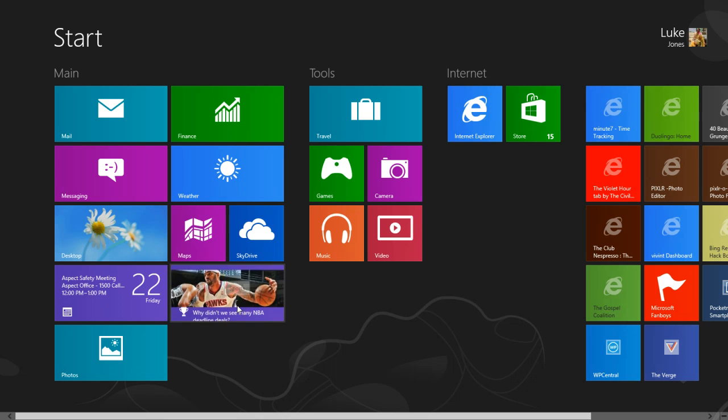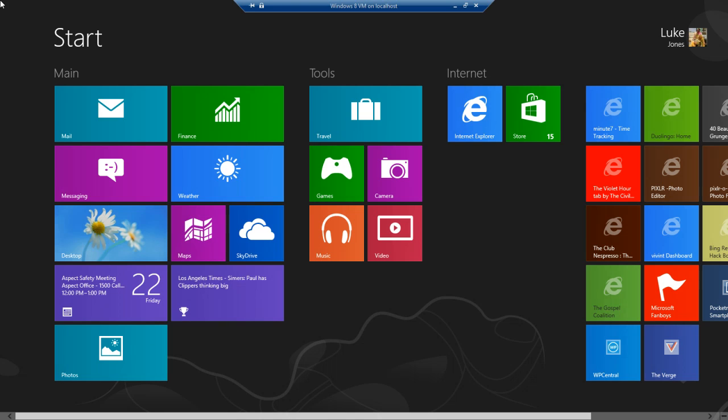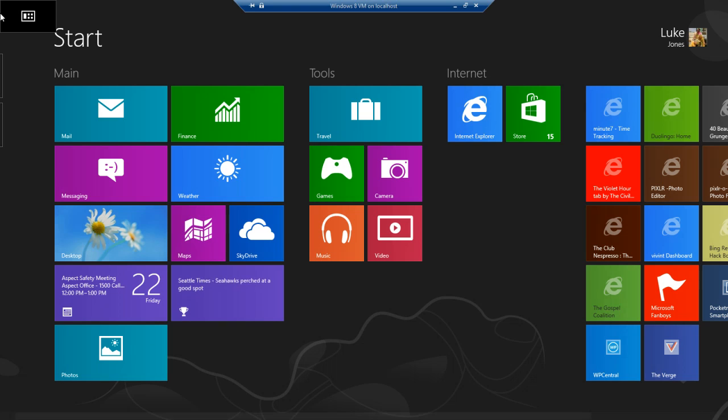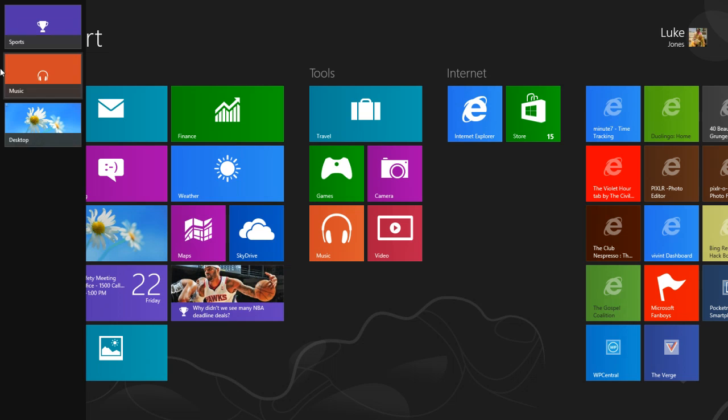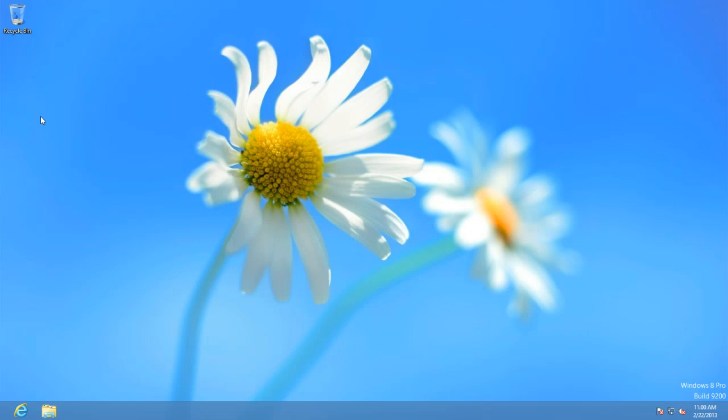The next thing we'll look at is kind of like a gesture, I guess, but with the mouse. So you would go to either the top left or the bottom left, doesn't matter, but wait for it to show up and then just drag down. And what you'll get is a menu of all of the applications that you have open. So from here, I can see a little snippet of the apps that I have open. And by clicking on them, I can just jump right to them.